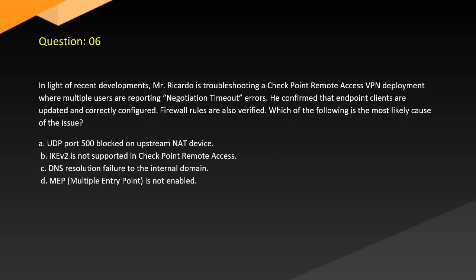Question 6. In light of recent developments, Ricardo is troubleshooting a Check Point remote access VPN deployment where multiple users are reporting negotiation timeout errors. He confirmed that endpoint clients are updated and correctly configured. Firewall rules are also verified. Which of the following is the most likely cause of the issue?